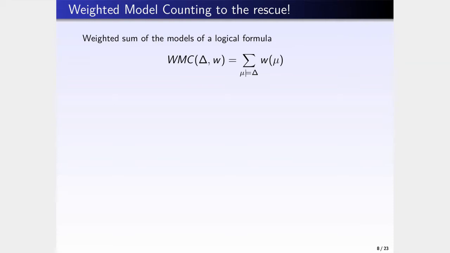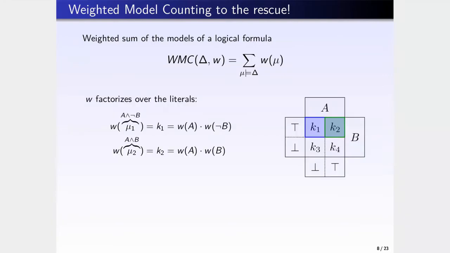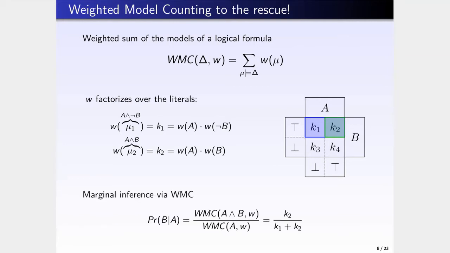And you can interpret this weight as an unnormalized probability mass. So you have all the possible worlds which are defined by your formula, and you have a non-negative weight, right? Typically, the weight is factorized as weights assigned to the literals. This is not important for the purposes of this presentation. What is really important is that you can reduce marginal inference in constrained discrete settings to weighted model counting. All you need to do basically is to compute the weighted model count of your query, let's say, in your probabilistic model, conjoined with the evidence, in this case A, and then you need to compute, of course, the partition function or the normalizing factor of your model in order to get the probability between 0 and 1.